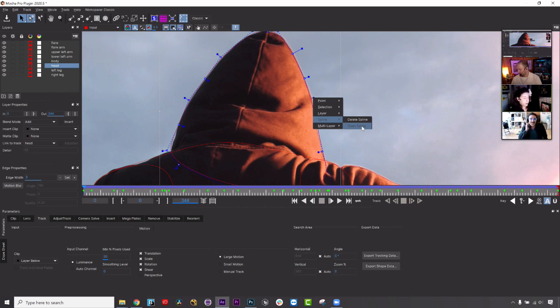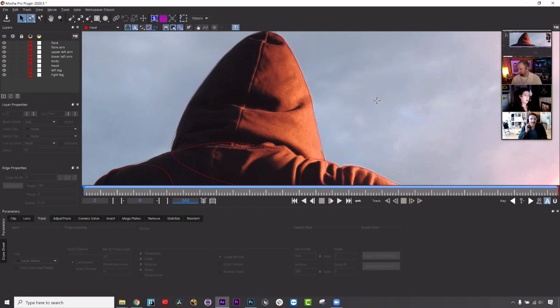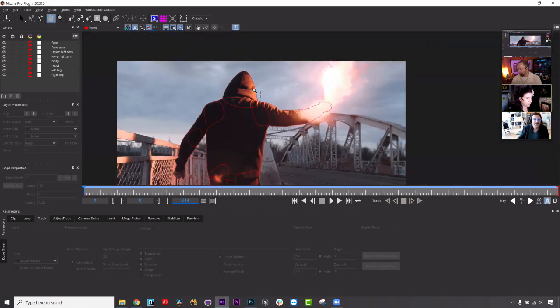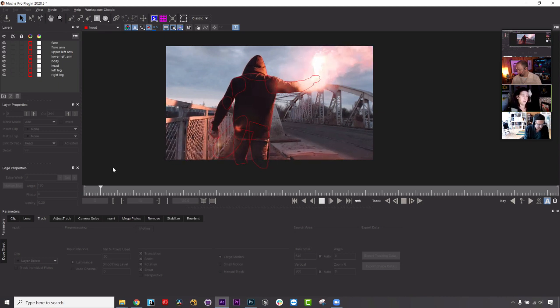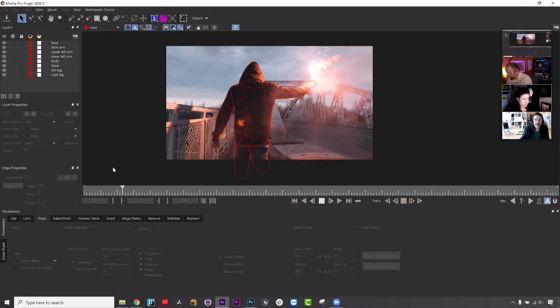So if you want to open a spline, you right click and you go to Open Spline. It's a drop down menu. It'll just pop up in the middle of your screen, Spline and Open Spline. All right, and let's talk about tracking and exporting for Roto. So this shot is a shot I'm going to use to make a depth mat with. I used to do a lot of stereo conversion, for those of you that don't know.